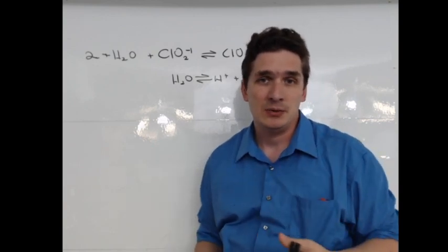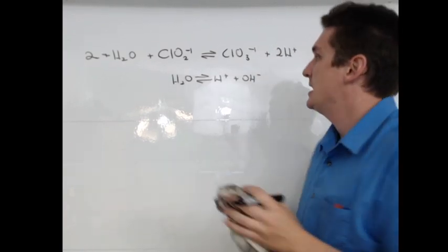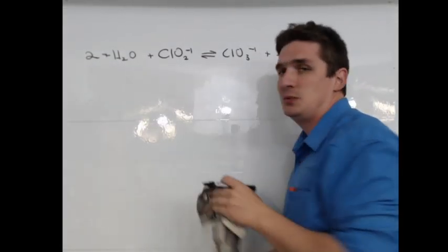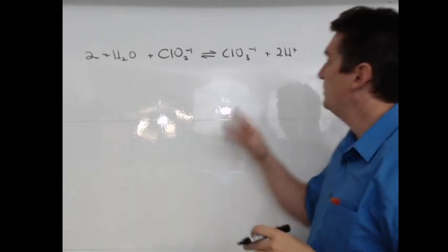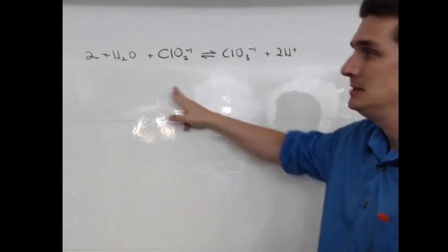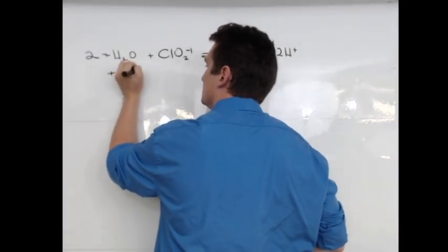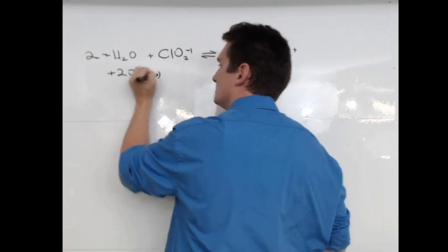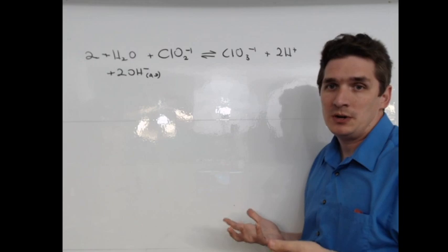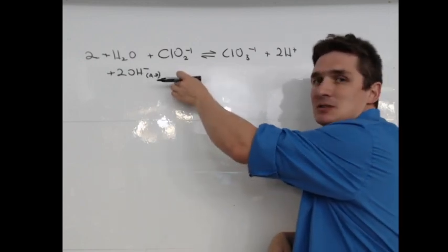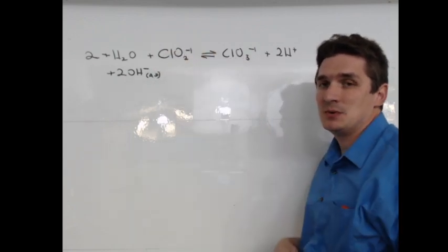The practical way, which is basically if you do this enough times, you'll start picking up on the pattern, is that in 3 steps, we can convert this to basic conditions. Step 1, for every H+ you have on one side, add an OH- to the other side. And the reason being is that if you are doing the water reaction and you're giving me the H+, the H+ are going to be on the opposite side from the H+ you're trying to get rid of. OH- is going to be with it.